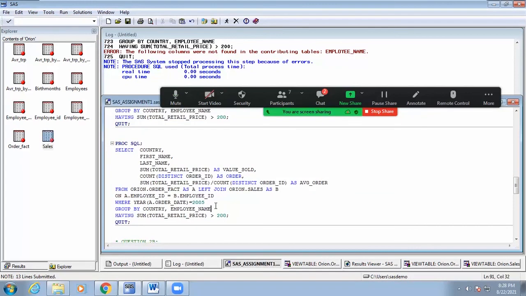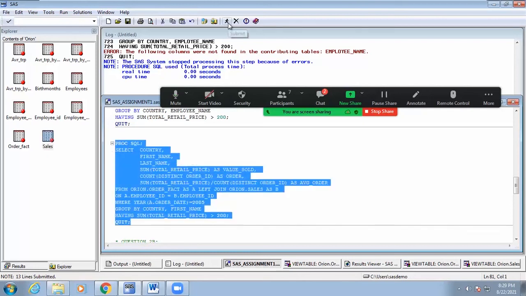Oh, yeah, of course. Employee name. This is not employee name. Employee ID, because I used different data before. Okay, let's... Oh, first name. There is no ID here. Okay, not employee ID then, because I did not select employee ID in the query. So let's do it with first name. First name. All right.